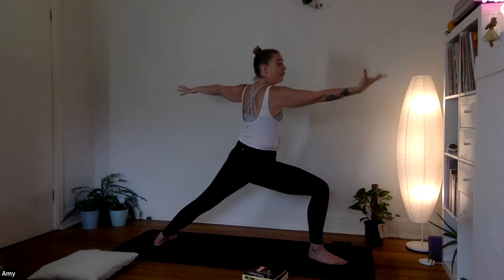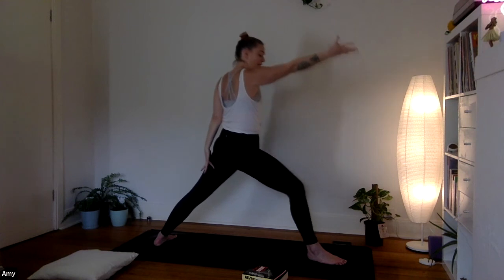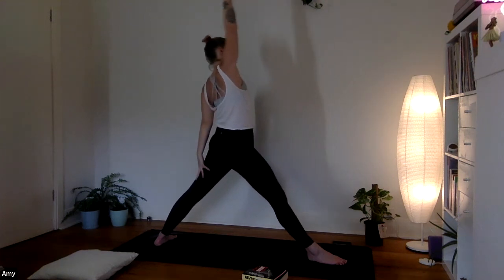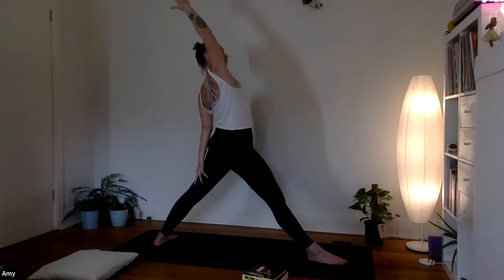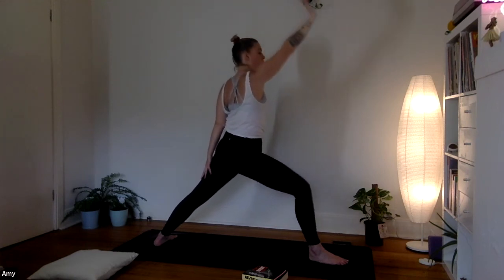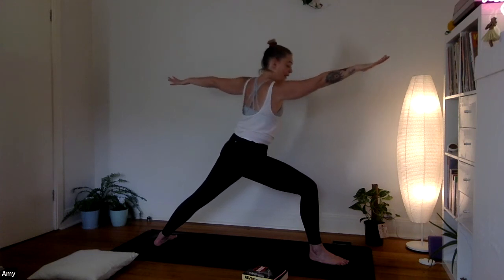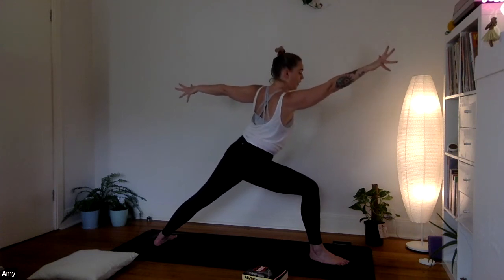Good. Inhale, flip the front palm, left hand to left thigh, straighten the front leg to reach up and back, our reverse triangle. Good. To rebend the front knee back into warrior two. From here, lean forward. Take a breath in to reach forward as far as you can.